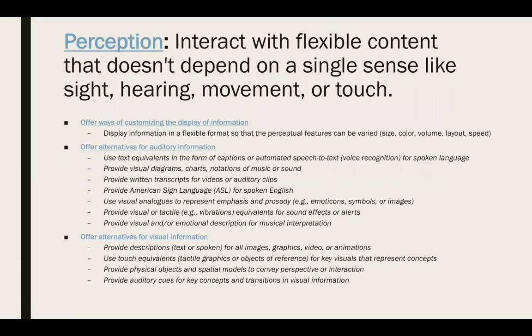It's really all about customizing the display of information and allowing for it to be customized. When you're showing movies, make sure that captions are available and that you're using them, so that students don't have to ask for the captions to be put on. Provide visual equivalents for sound effects or alerts. Providing written transcripts for videos can be really helpful for certain students. And then offering alternatives for visual information, so providing descriptions for images or graphics.